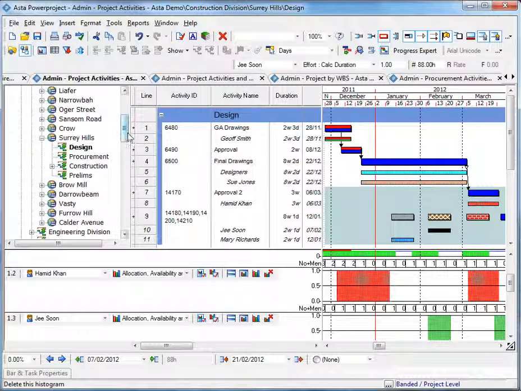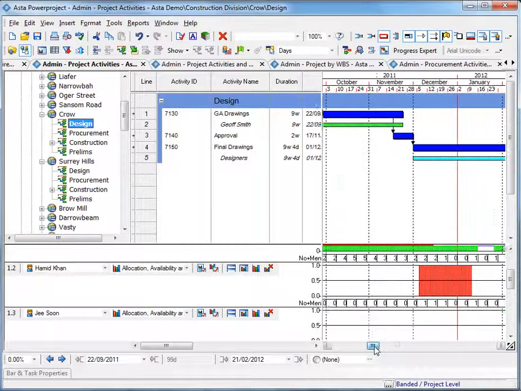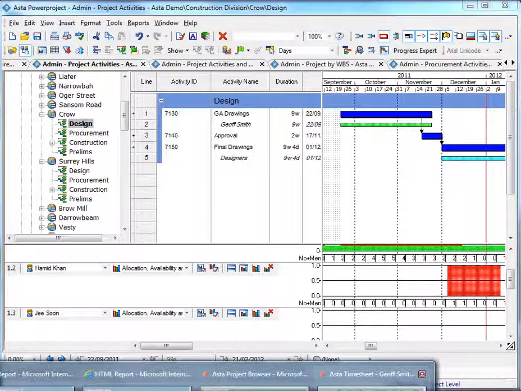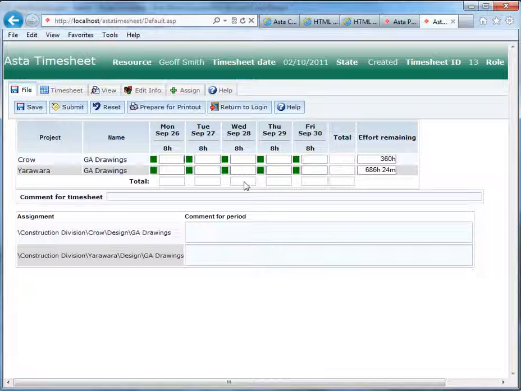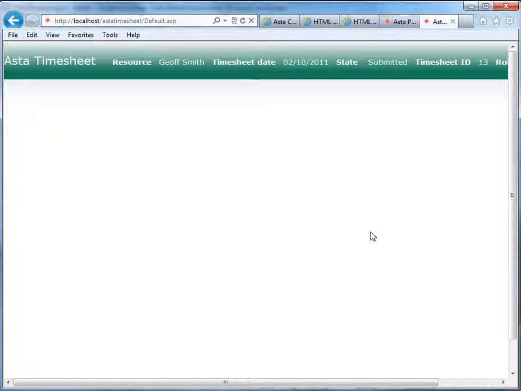So if I just find the Crow project, so we can see Jeff Smith is allocated to the GA drawings, and I can put the amount of time that Jeff spent on the project, so maybe not so much that day, some there, and this tells me how many hours he's got left to do, and we can give him rights to change the hours remaining if we so wish, and we can save and submit that for approval.